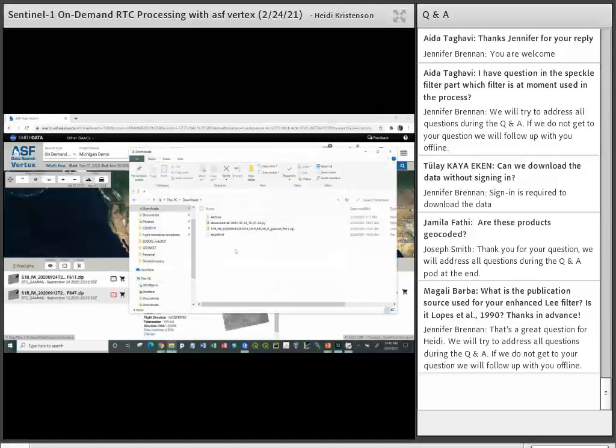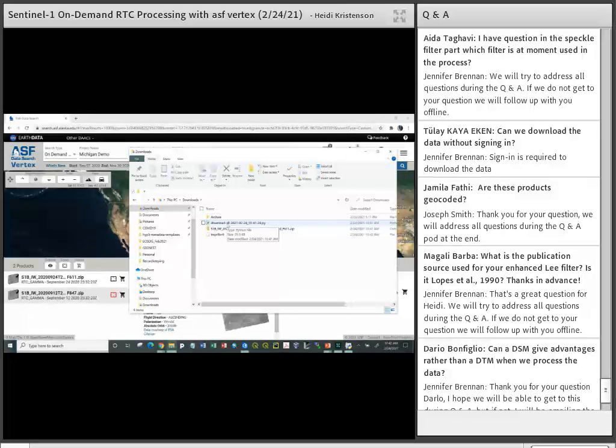It's important to notice that this download script will download the products to wherever that script is located. So if you wanted to download all of your zip files into one area for a project, you could just move the Python script there and then run it from that location. And then you'd get all of your files being downloaded to that same spot. Otherwise, you can see that I've already downloaded one, and then here's my other one.